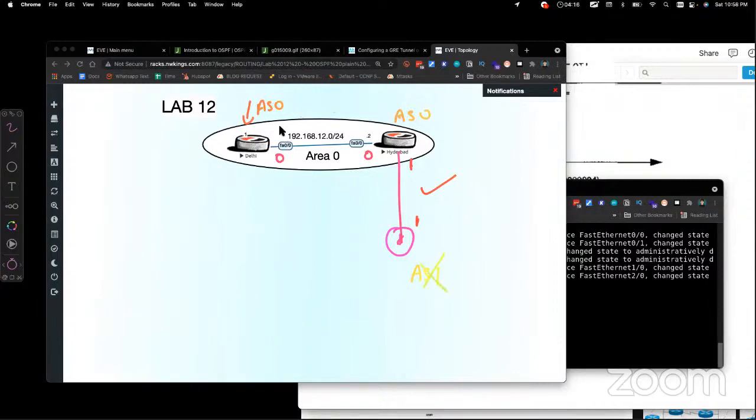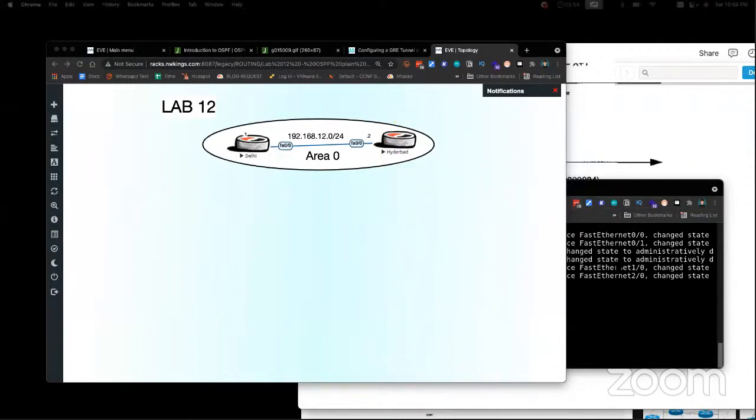So areas and autonomous systems are completely different. AS0 does not exist, AS starts from 1. So if you are using AS10, you need to put this device also in AS10. When you have 100 routers, you need to put all routers in the same AS, like AS100 or AS10. So areas and autonomous systems are completely different things.